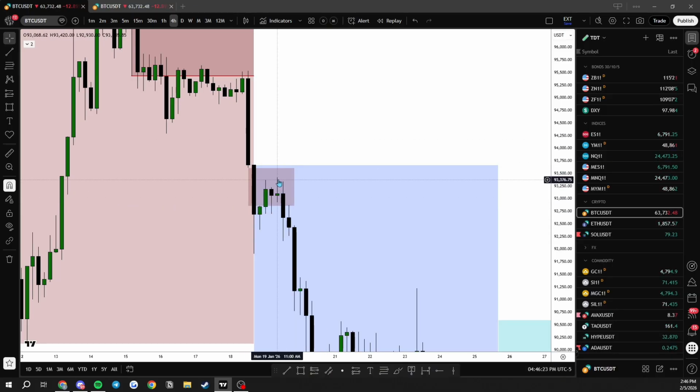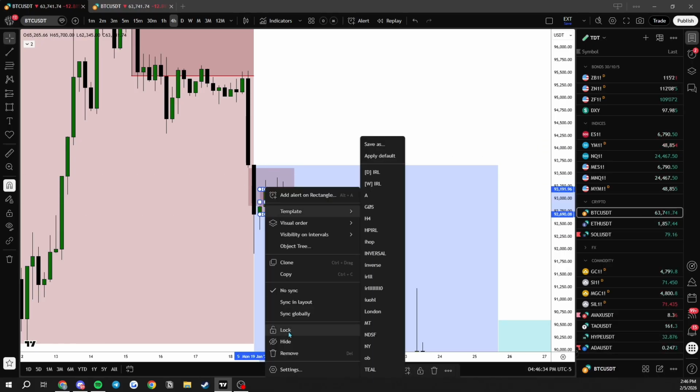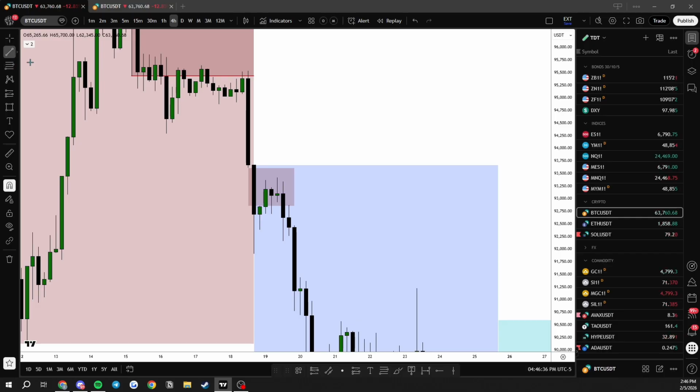Now, this might confuse you a little bit. I'm going to ignore this doji candle, right? And I'm going to take this one instead as my order block because they are thicker candles, okay? Sometimes you want to ignore the dojis. So we get a change in state of delivery here, right?